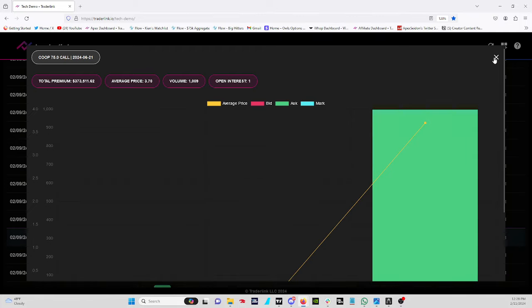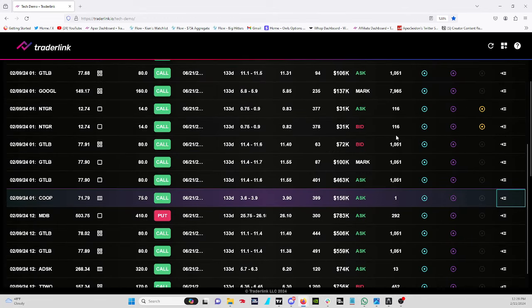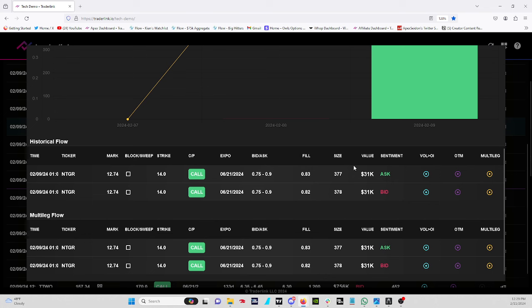Now, how I use flow. Actually, before we get there, let's look at a multi-leg. If it tags as a multi-leg, that means there's a story behind it. It's not just a single-leg trade. Sometimes it highlights a multi-leg trade and it doesn't actually show up, and that's fine, because we don't necessarily know what could be going on. It might tag it, but it hasn't really registered. So we might have to wait, right?